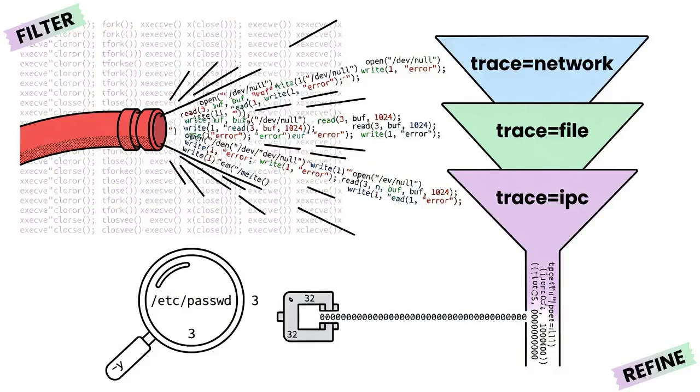Raw strace output is overwhelming, but filtering flags cut it down to size. Use -e trace=network to grab socket and connect calls, -e trace=file for open and read, and -e trace=ipc for pipes and shared memory, or combine all 3 in one comma list. Add -e read=3,2 to capture bytes, and -y to resolve file descriptors into real paths like /etc/passwd or socket:[12345].